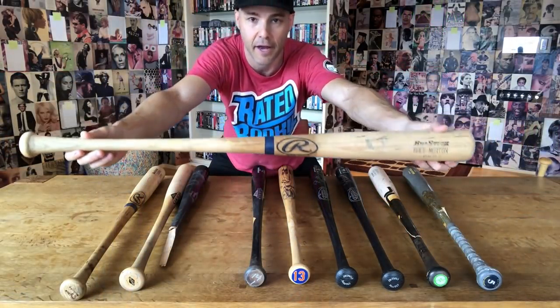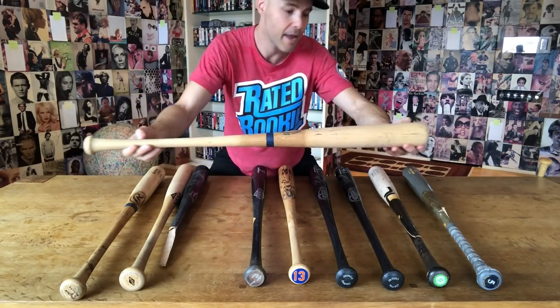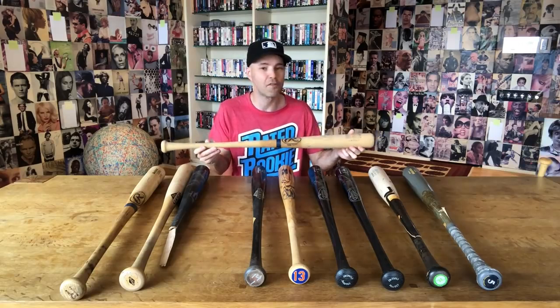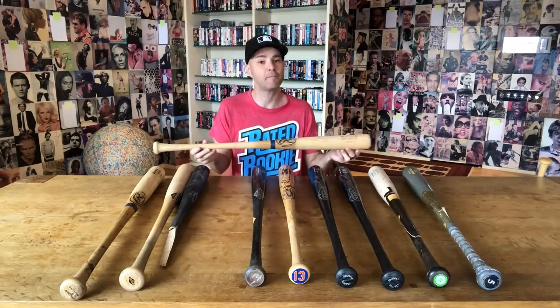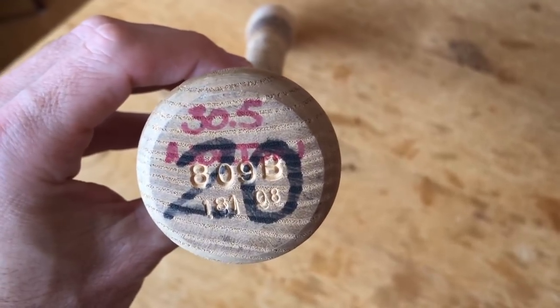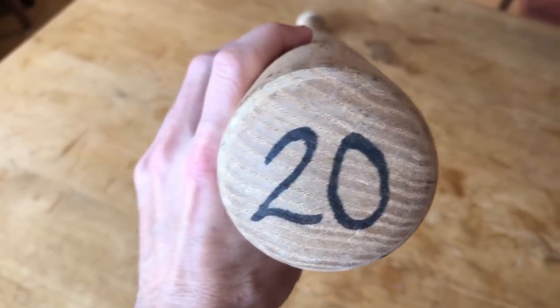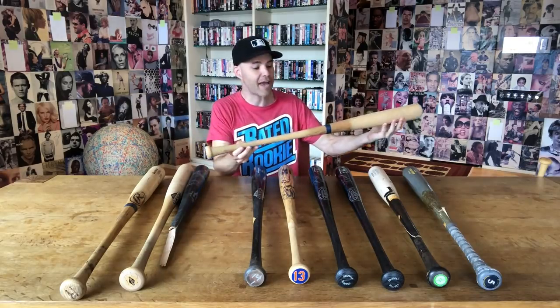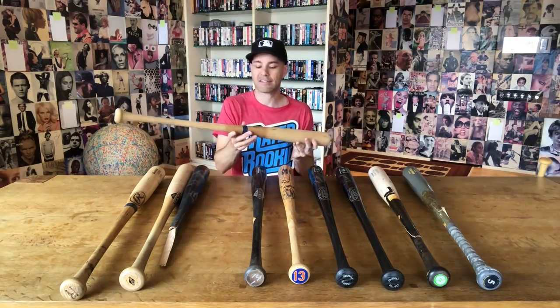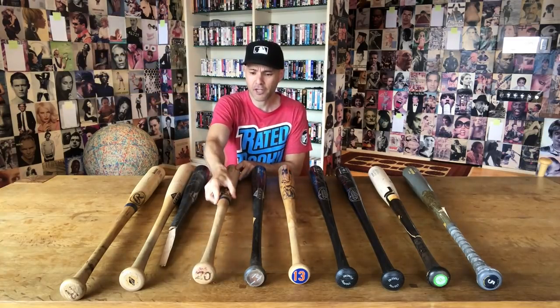This one I got two years later in 2008. It's a Rawlings bat and the name on the barrel is Greg Norton. He played for 13 years in the majors across six different teams, closing it out with the Braves — and that's who he was with when I got this bat from him at Citizens Bank Park. His uniform number 20 is written onto the knob and on the other end of the bat as well. This bat is fully intact, not cracked at all. Once again, I was just down by the dugout after BP and he saw me standing there and slid it to me. So thank you very much, Greg Norton.